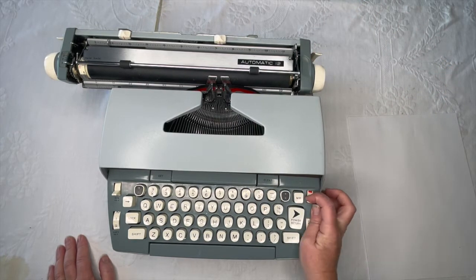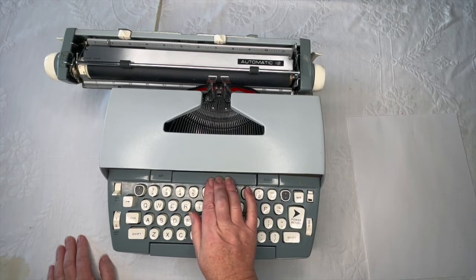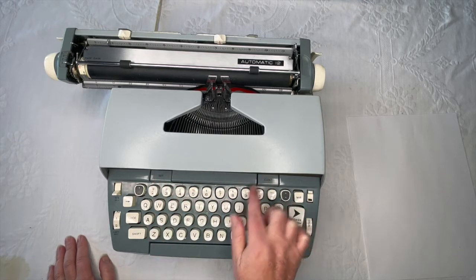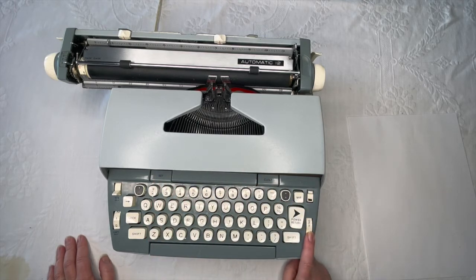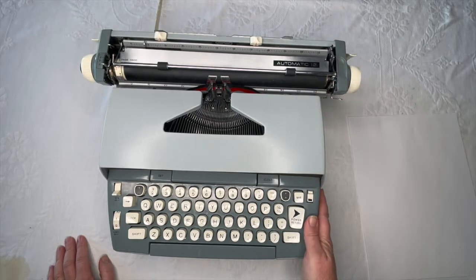Also, this is the color selector. There's red, black. Your tab button is in the middle, and then you set your tabs over here and clear them over here, and then your power button, power return, and then your on off switch. So let's go ahead and turn this on, and we'll do a typing demo.